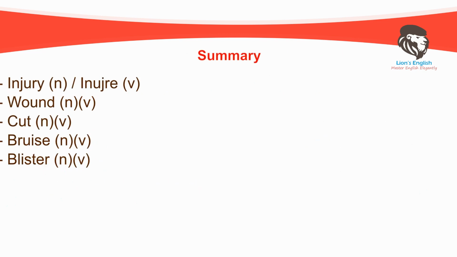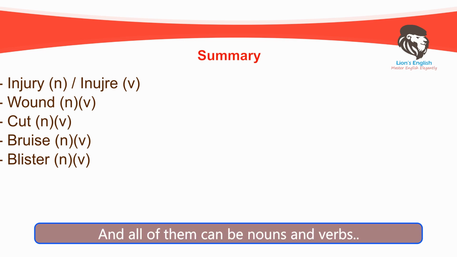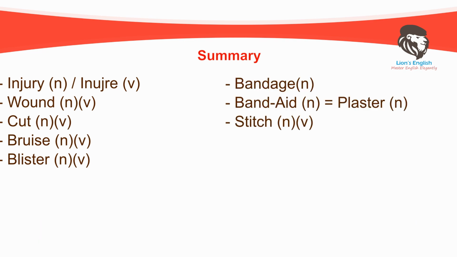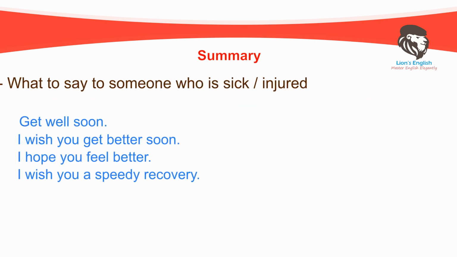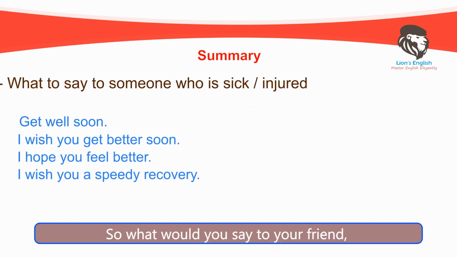As a summary, we talked about the words injury, wound, cut, bruise, and blister, and all of them can be nouns and verbs. We also talked about bandages, band-aids and plasters, stitches, and what to say to someone who is sick. So what would you say to your friend who is sick or wounded when you visit him or her next time?